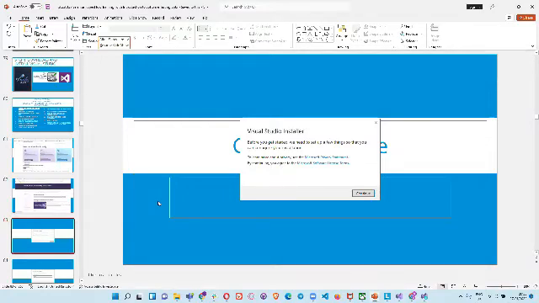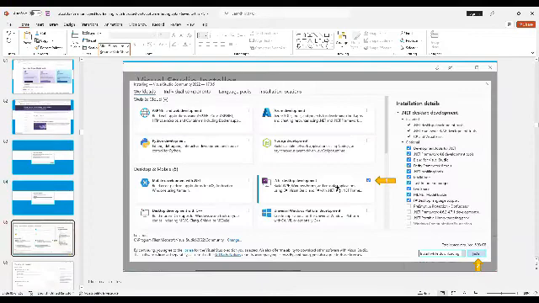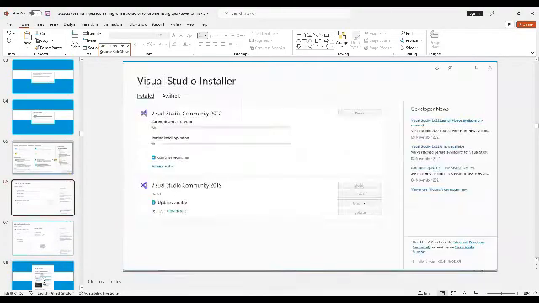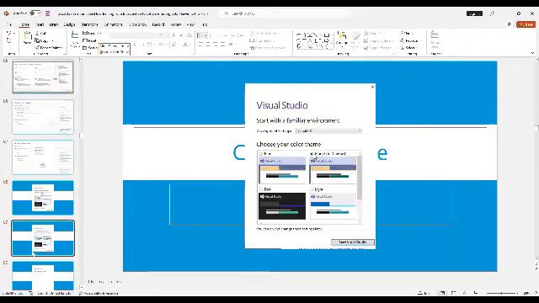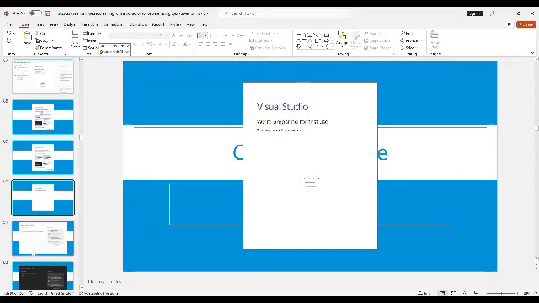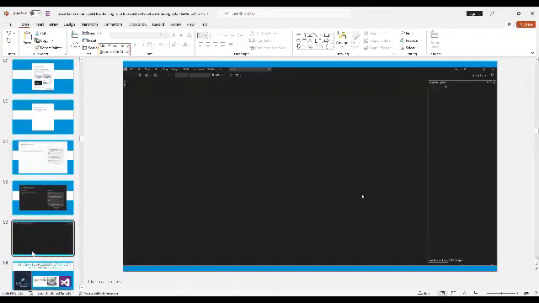Okay, cool. For those guys that have already got here, just install that one, select Visual C#, and then you've installed it.